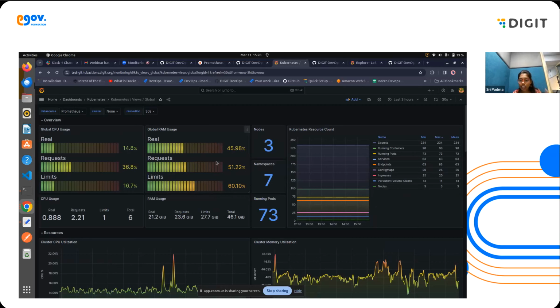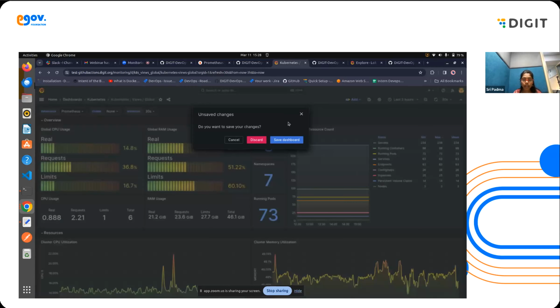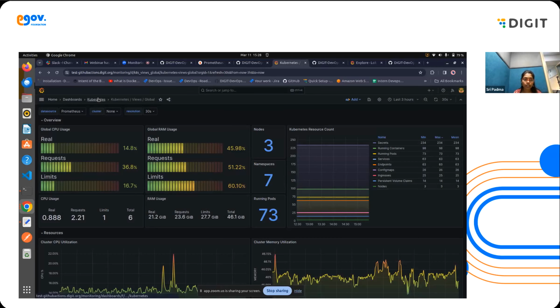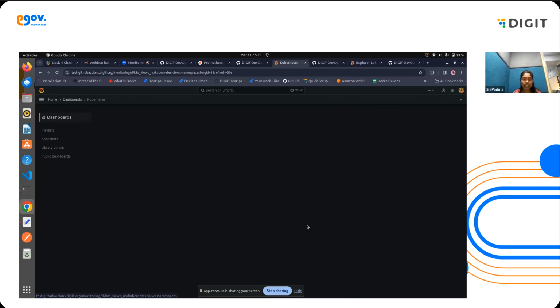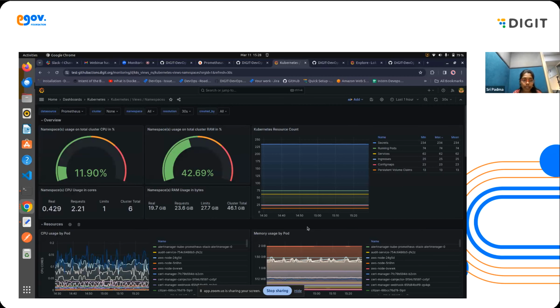This is the overall cluster level dashboard, and this is the namespace level dashboard, showing how much each namespace is consuming.